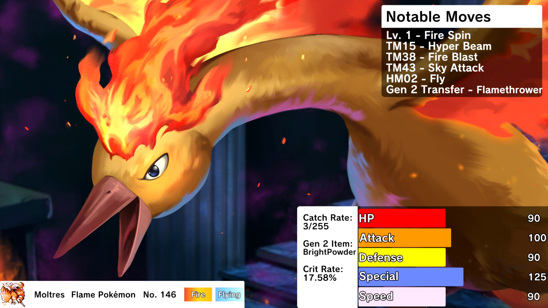Obviously, Moltres isn't without its flaws. While Rock-type moves aren't common in Generation 1, they are still 4 times super effective, on top of Moltres having a weakness to the Ice type that it won't have in future generations. Overall, Moltres can be summed up as a better Charizard, and while it's generally outclassed by Articuno and Zapdos, it still has a lot going for it in Generation 1.